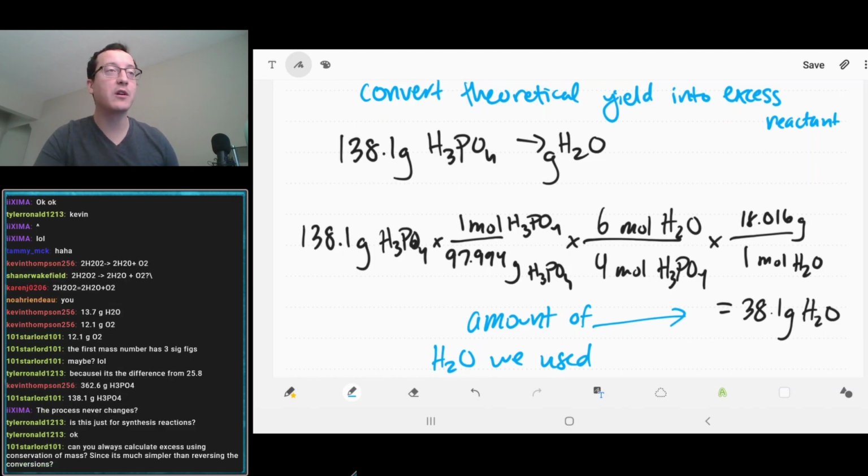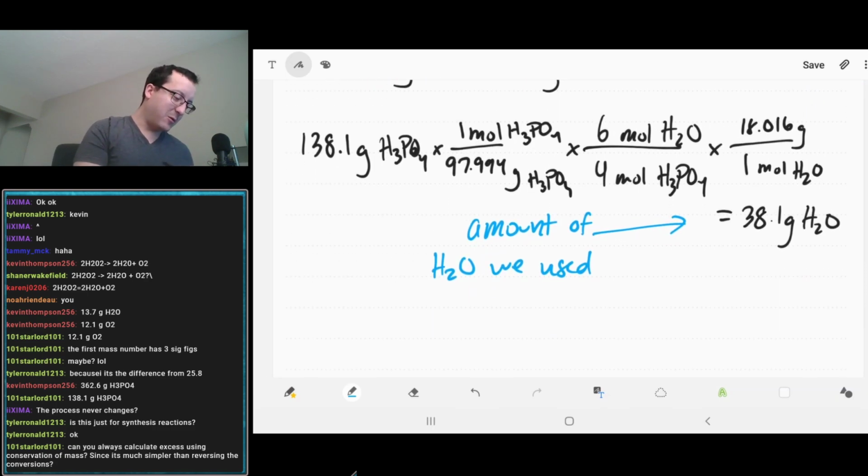Starlord, it will totally work for simple reactions. A lot less work, I agree. If you can use it, go right ahead. But we're going to see that if we have more complicated reactions with more than 3 things, sometimes it might not work as easily. So just keep that in mind. For simple stuff like this, totally. Save your brains. Very easy that way.